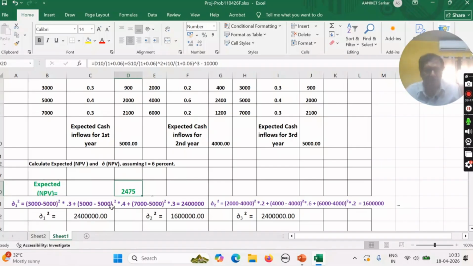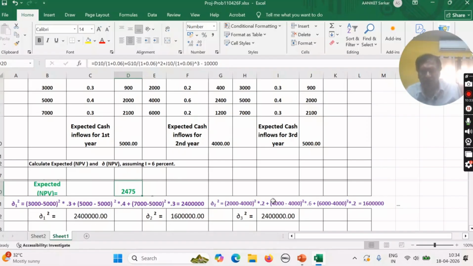Okay, and these are the values of standard deviation, sigma 1 square, sigma 2 square. I have shown two calculations in this way. Third also calculated the same way. How is it calculated? Sigma 1 square, and this is the expected. What you have to do is 3000 minus 5000 square into 0.3. The formula is noted here also. 3000 minus 5000 square into probability 0.3. In this way, second 5000 minus 5000, the mean value, into square 0.4. In this way, sigma 1 square has been calculated, which is 24 lakhs.